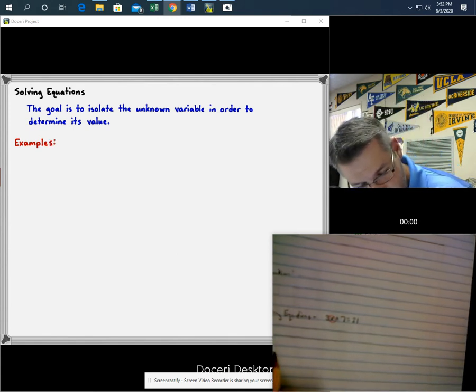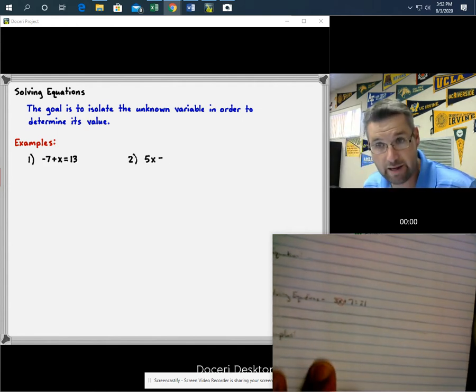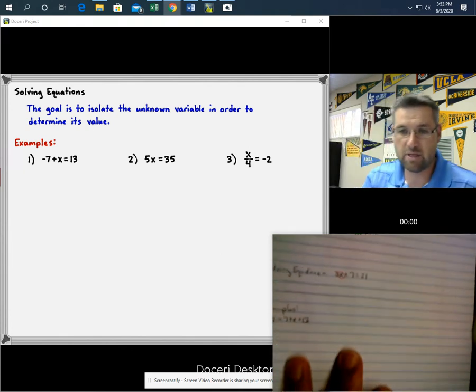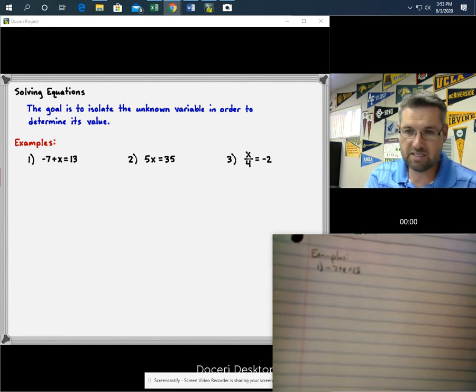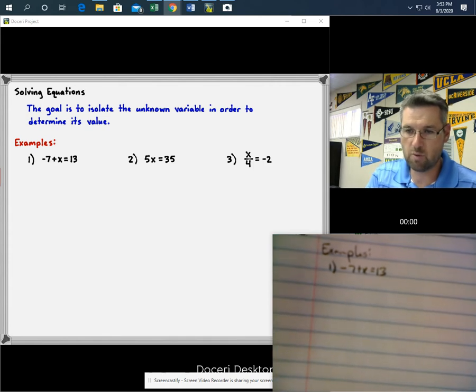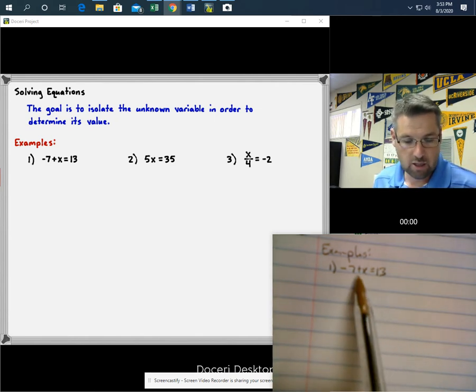Example. Okay, example or examples. And we're going to write this down letter for letter. Number 1 says -7 plus x equals 13. And so now we're going to get to actually doing some math here. -7 plus x equals 13. It's an example, so it's going on the right-hand side. Well, what do we do to get x by itself? We need to isolate, to get alone the x. So what do we have here?